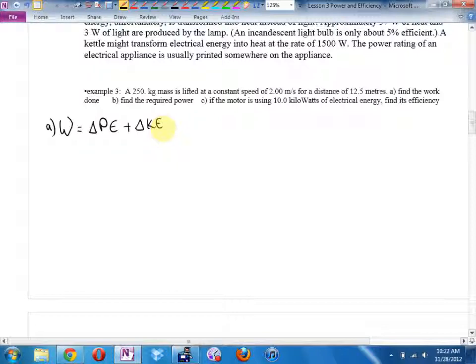I'm going to fall back on the work energy theorem, which is the more comprehensive definition of work. But do you see the word in front of the word speed? What word is in front of the word speed? Constant. So what's your change in kinetic energy? 0. So you know what? I think I can hedge my bets. And then I can say, what's my initial potential energy, do you think? How high are we when we start? I think on the ground, yes. So you know what? I could have gone straight to work is force times distance, mgh.